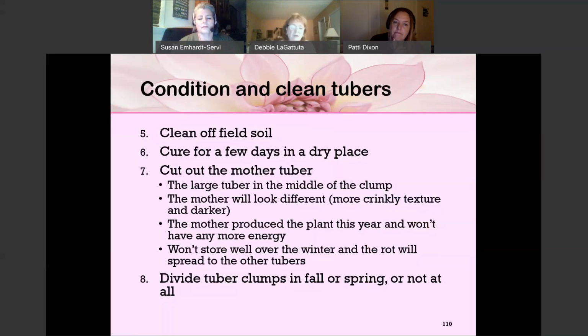Then the farmer said you cut out the mother tuber, which is the tuber that produced the plant this year. It looks a little different. It's more crinkly and it's darker, but she said it won't store well over the winter and could rot, and the rot could spread to other tubers. So you try to cut out that mother tuber, and then you can divide the clumps now or in spring or not at all.